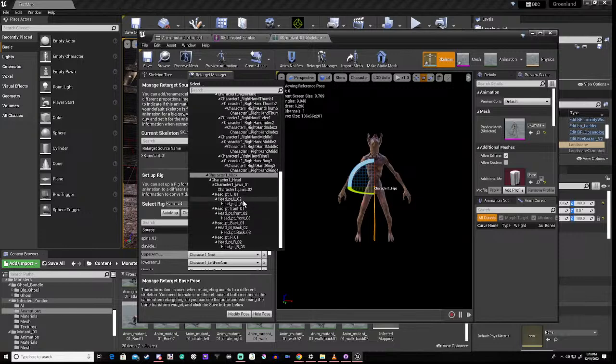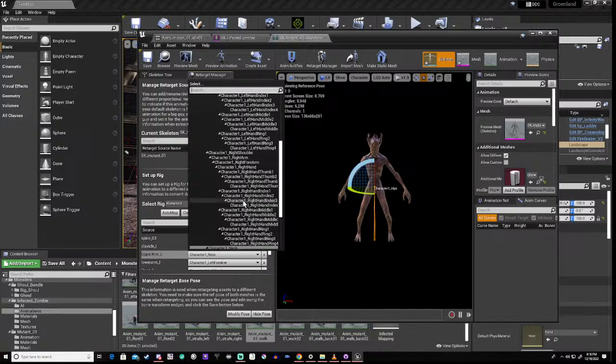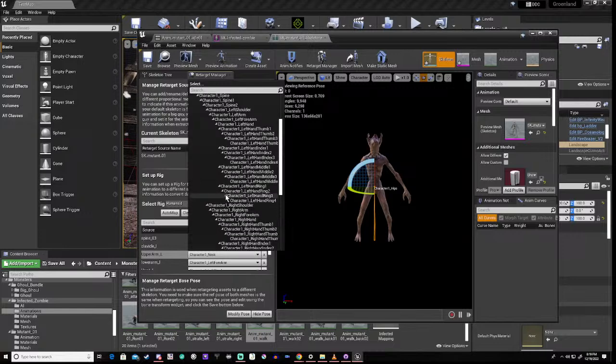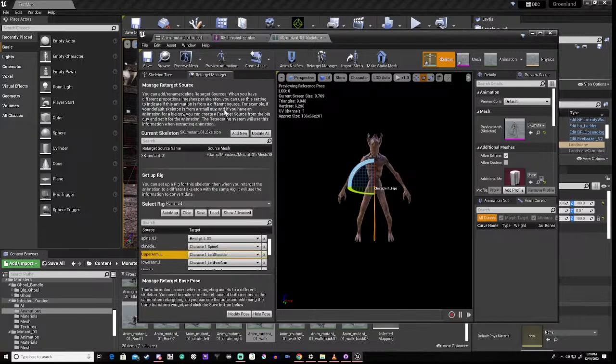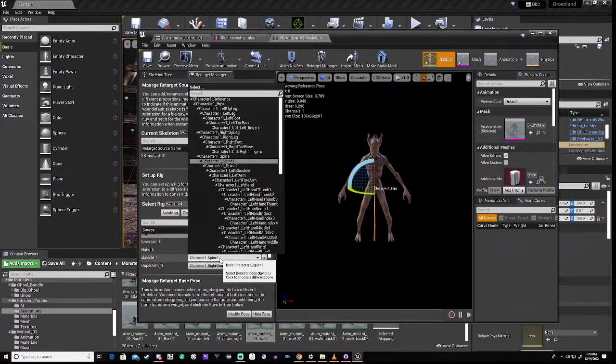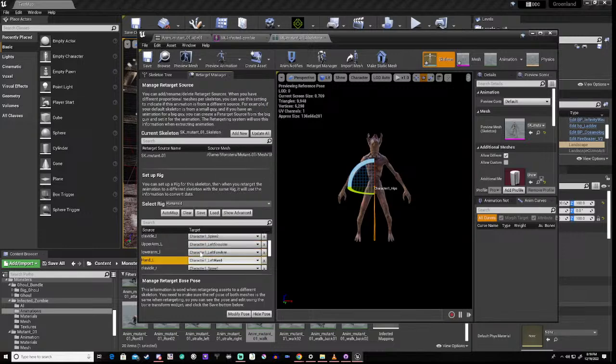And I'm going to say that it's left shoulder. And I'm going to say the right one, right shoulder.